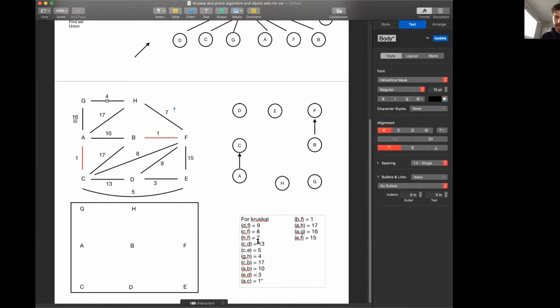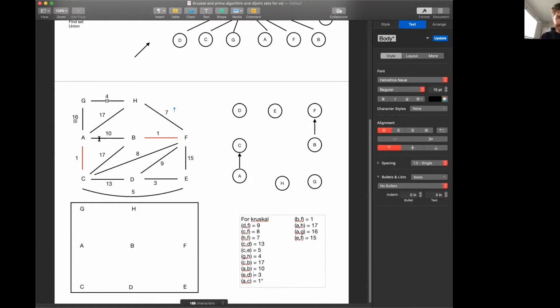I have a question, which is why did I start at AC and I did not start at CB? Well, the edge CB has a weight of 17, and we need to take our edges in non-decreasing order, which is starting from the smallest going to the biggest. So I finished the edges with weight 1. What's the next number? The next smallest weight is 3. So I'm going to start processing ED.